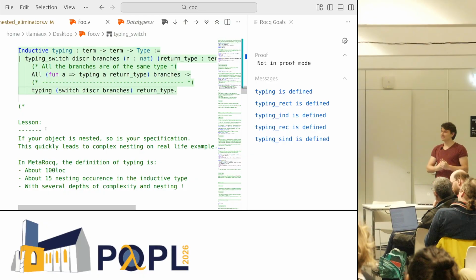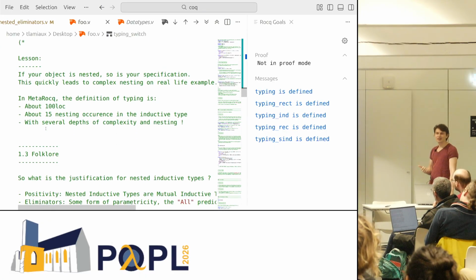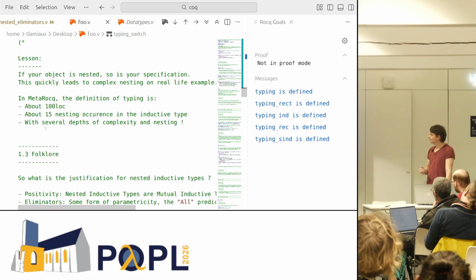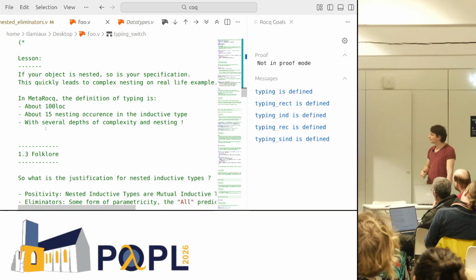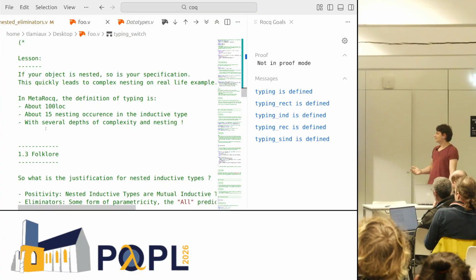And this quickly gets very complicated in real-life examples. For instance, in MetaRocq, the definition of typing is about 100 lines. It's nested 15 times in 15 different ways, with sometimes several depths of nesting and several nested inductive types. It's kind of a mess. And you just need good support for that if you want to do this kind of stuff.